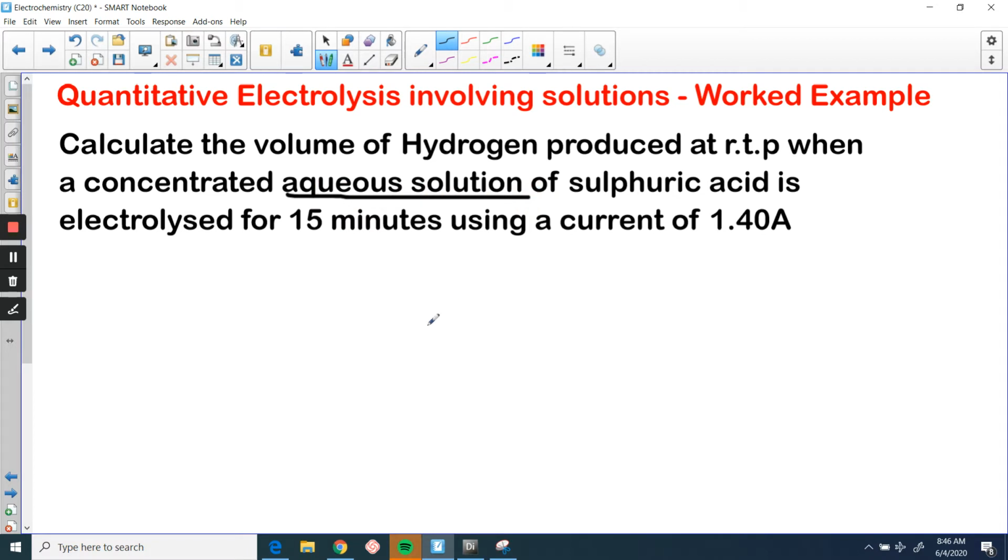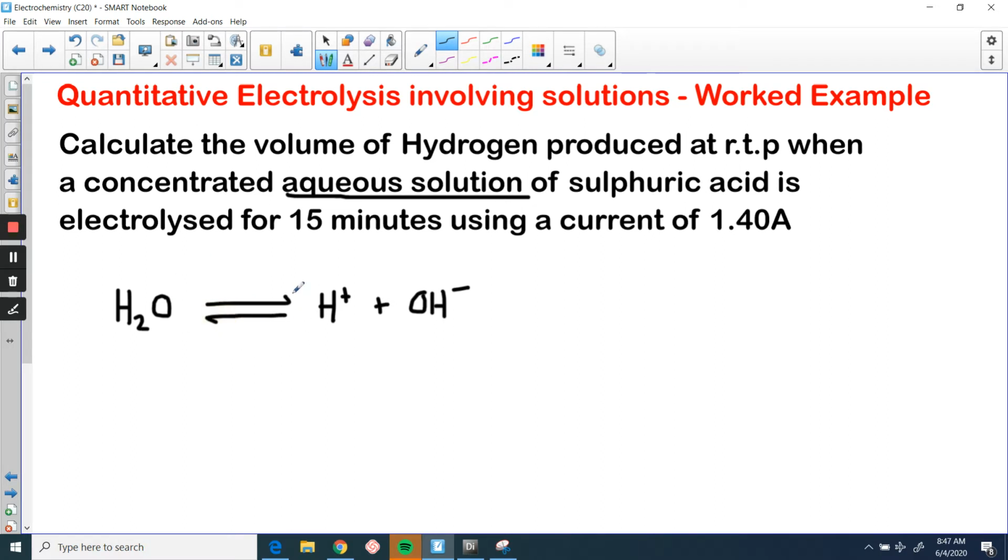It's not as easy as when you're electrolyzing a molten substance because you've only got 2 ions to think about. But when you're dealing with an aqueous solution, you've got to remember that means that it's effectively dissolved in water. And what water does naturally, it breaks up into its component ions. So you get hydrogen ions and hydroxide ions floating around in this solution, mixed in with the other ions that you're talking about, okay? So you've got water breaking down into hydrogen ions and hydroxide ions.